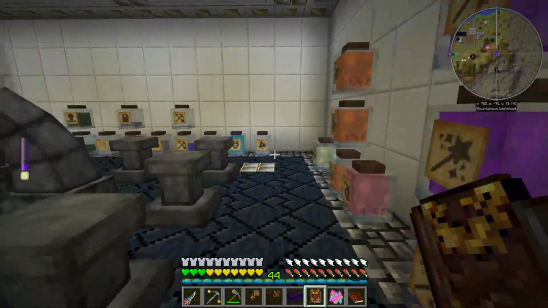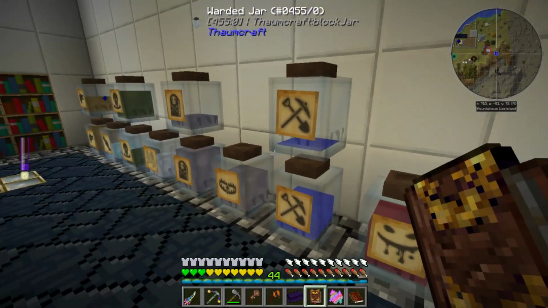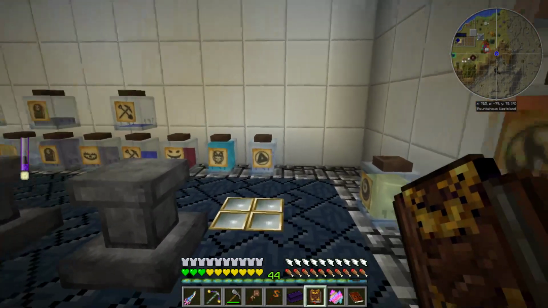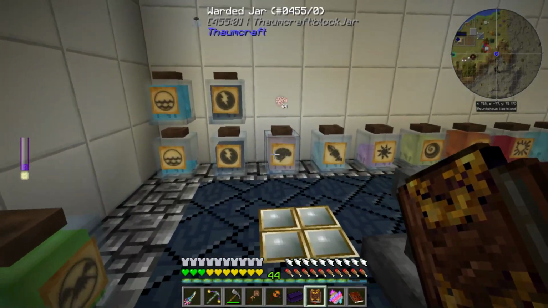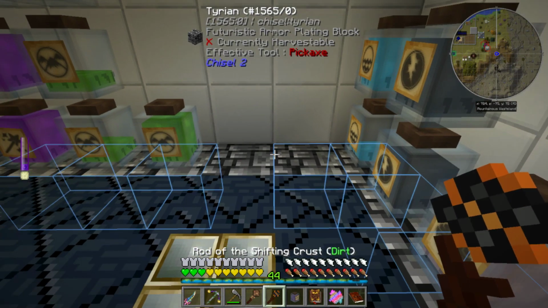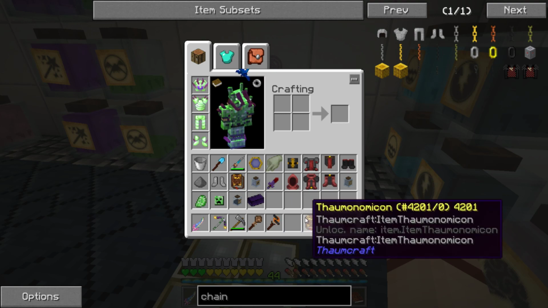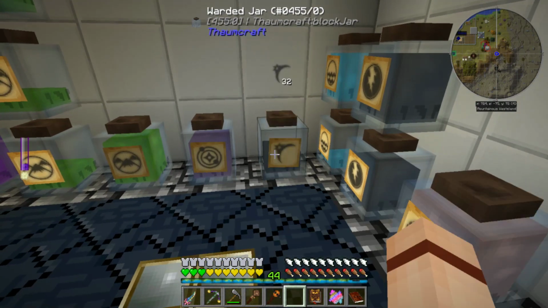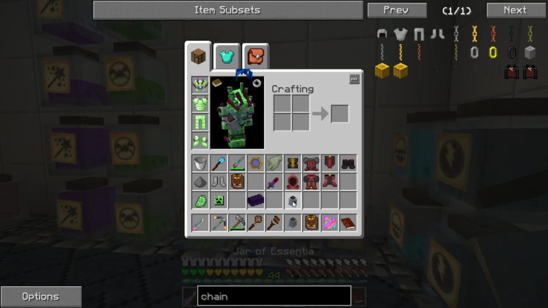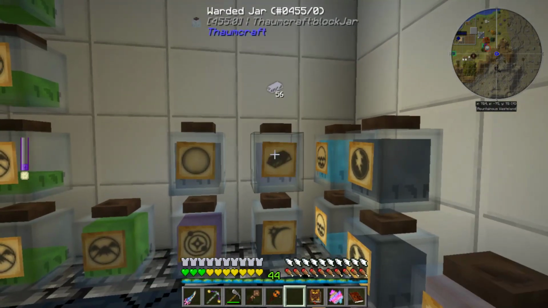Let's see. Cognito. I'm pretty sure I have that. Here's Sensus. I got a full jar of that, so we're good there. We got a full jar of Cognito, so we are good. Go ahead and put these down. Okay. Let's put these other two jars down here somewhere. Vacuous. Just get them out of my inventory.